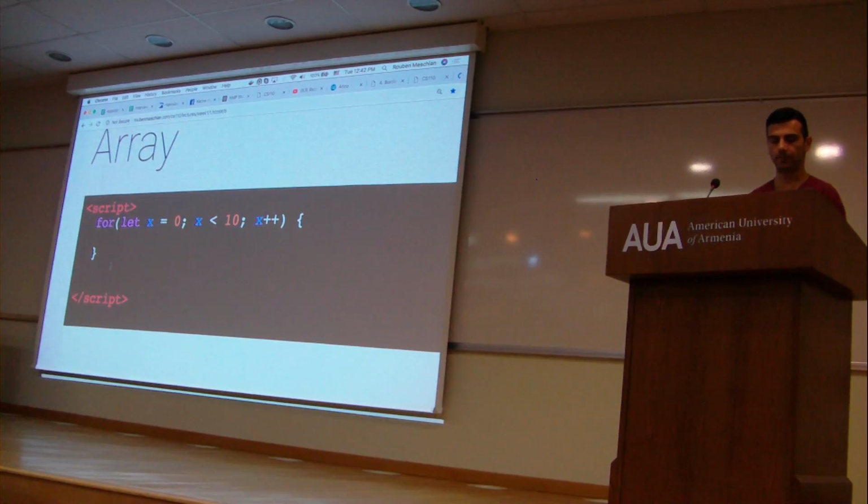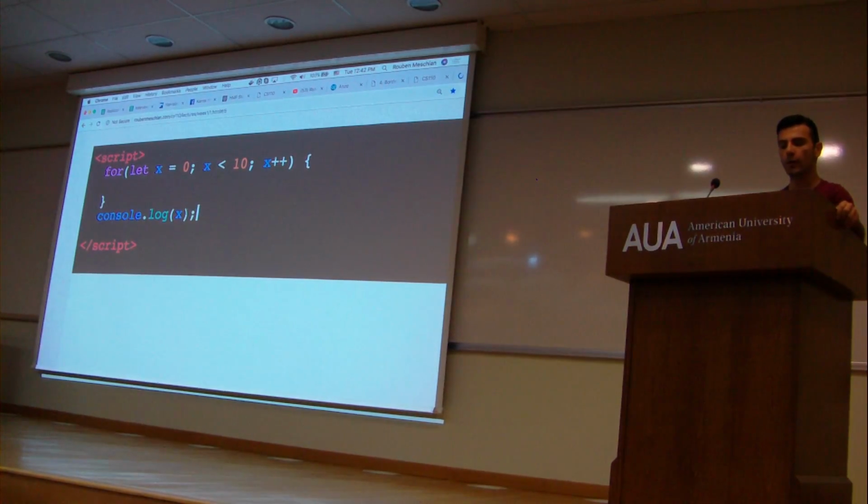Ah, I see your point. Okay. Notice how x did not print here. The reason for this is because when you create the x inside of a for loop, it's restricted to the for loop, so you can't use it outside.